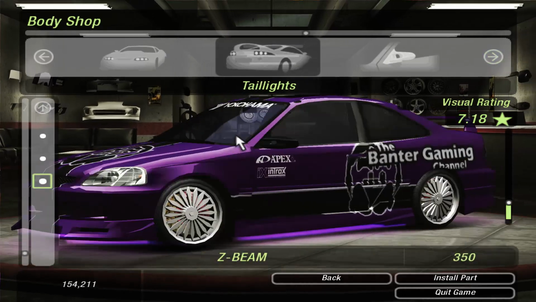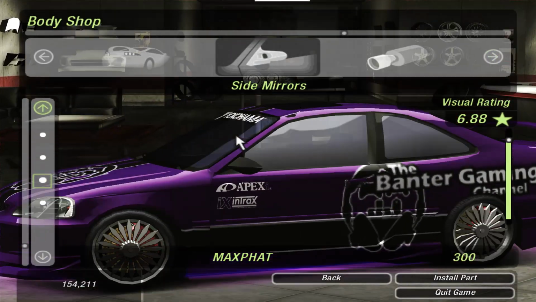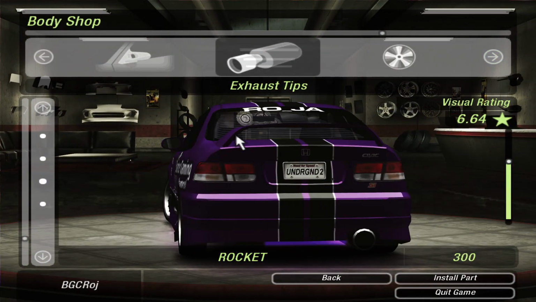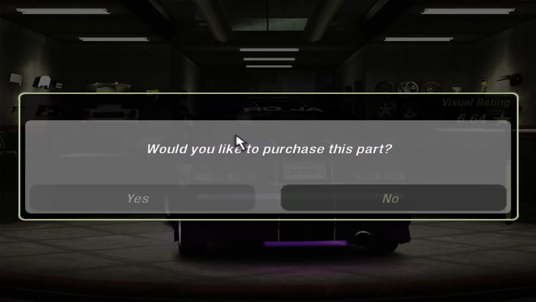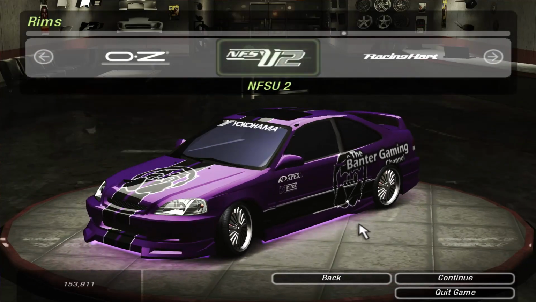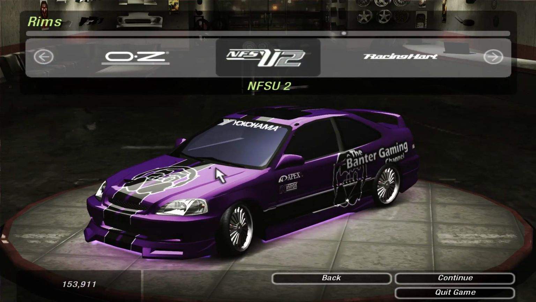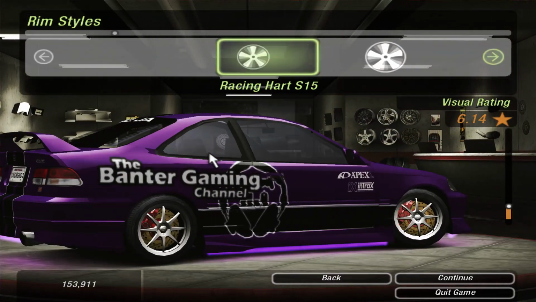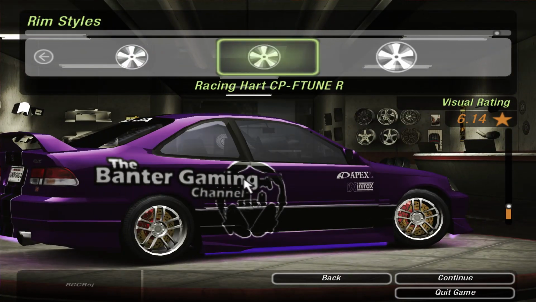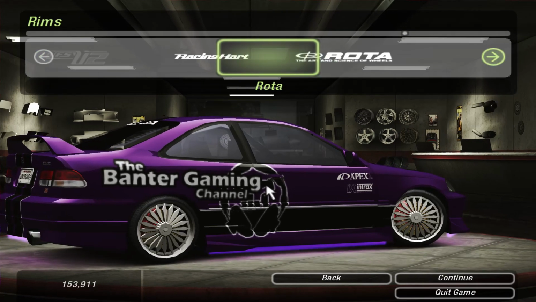Yeah, they're all pretty shit, aren't they? I'll put the rear ones back to stock, though. There we go. Side mirrors, stock. Yeah, much better. Exhaust tips, let's downsize that. At this point I'm just making my own car, but as a coupe and Banter Gaming, whatever. No, I'll totally rock a Banter Gaming sticker on my own car. I totally would, but it's just finding a place who would do that for me for a reasonable price.